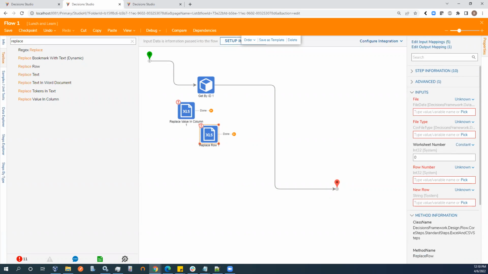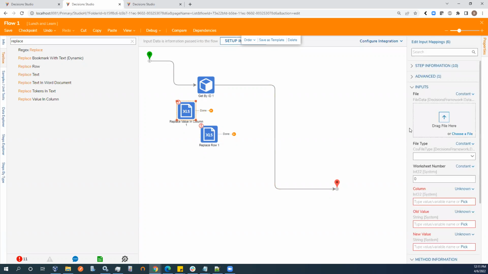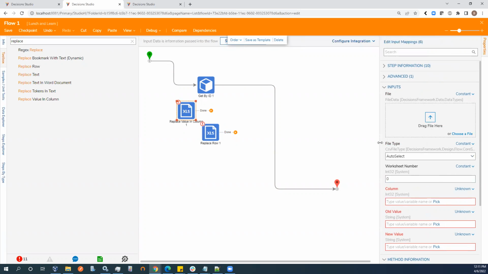But will this work for any format, or only for CSV format, Robert? It'll work for CSV. It should work for Excel and XLS. We have the option to specify which one, but normally you can just throw it in the auto select, and if the type will work, it should just output what you need.